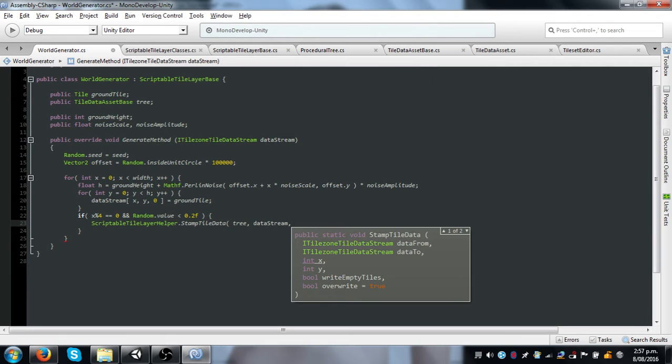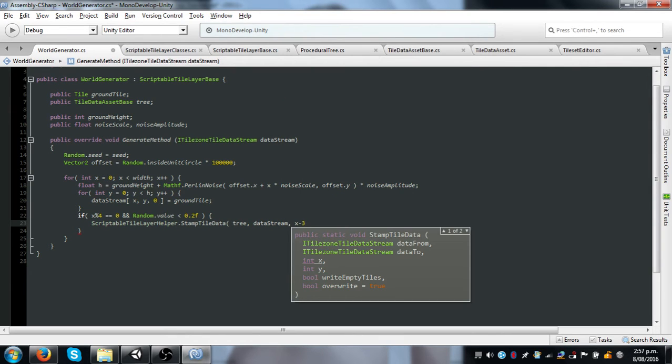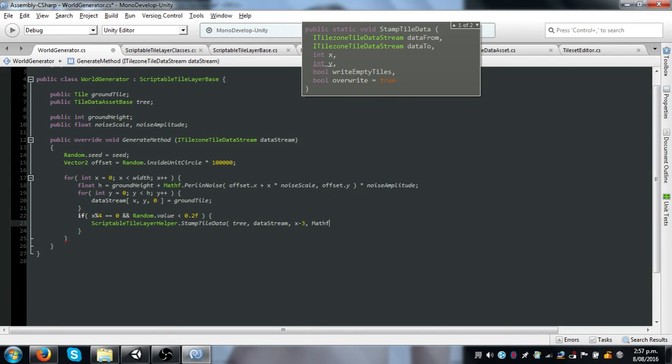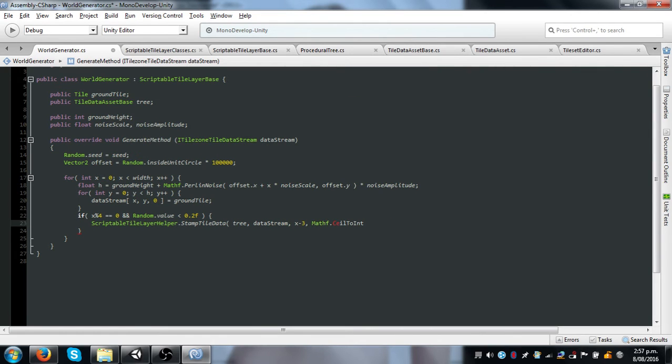And x can be, well, it's the bottom left of the tree, so x minus 3 would be the middle of the tree, and y we want h as an integer. And I think if we seal it, it'll put it just on the floor, one tile above, which should be right. We'll find out.